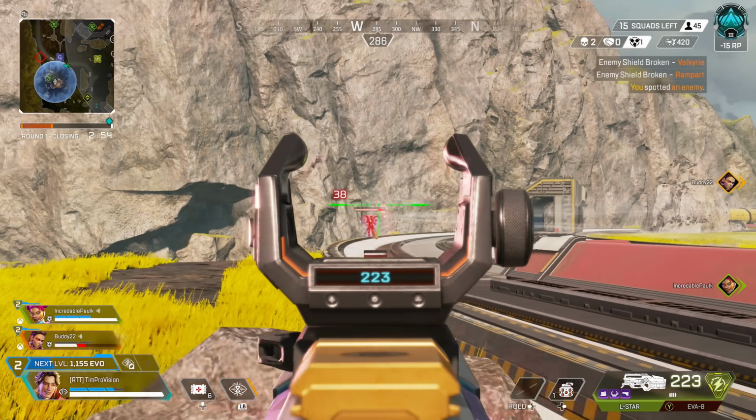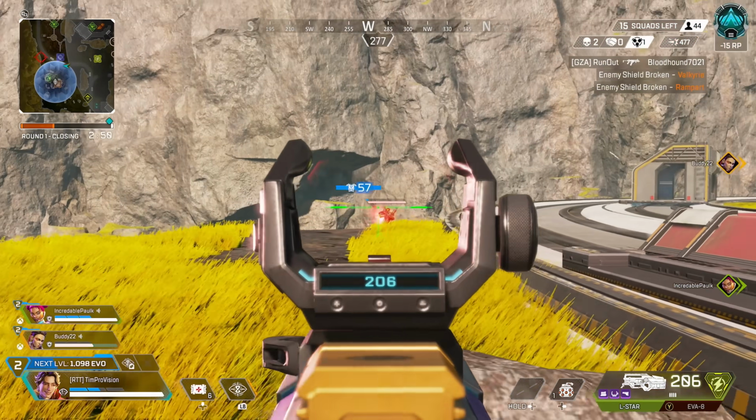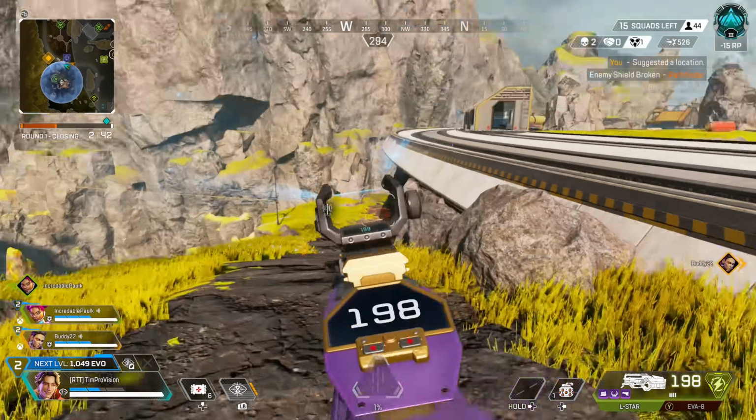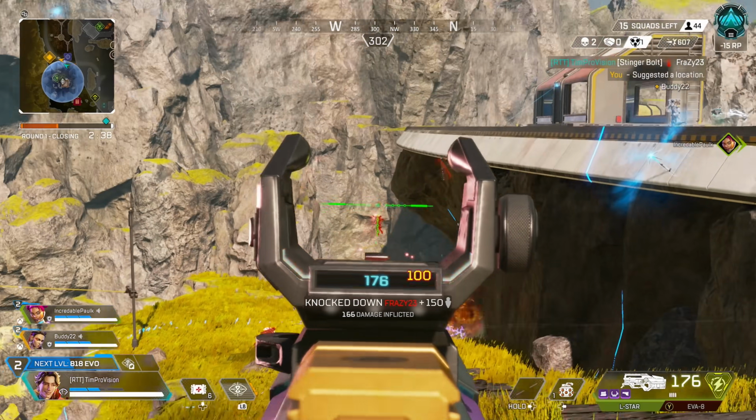I also find the Nemesis to be the much better all-around energy gun, and the L-Star being an LMG does mean you are going to be a little bit slower in close range fights when it does come to strafing due to that poorer handling. I'm like a broken record already at this point, but the L-Star isn't bad, it's just there are better choices.